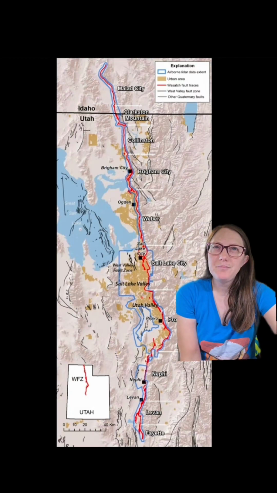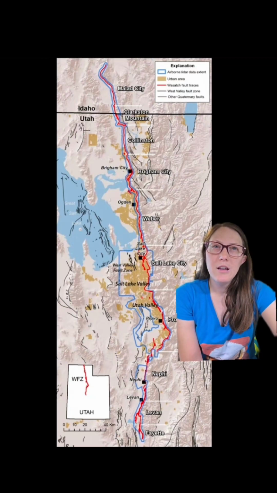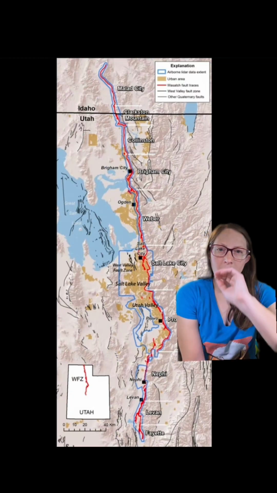Overall, the Salt Lake segment has accumulated between 52 to 60 feet of vertical displacement since the retreat of Lake Bonneville. So it's had quite a bit of offset.